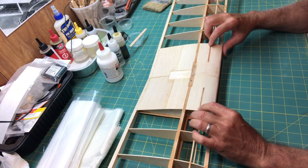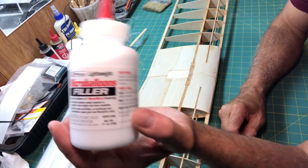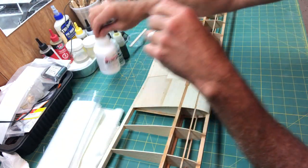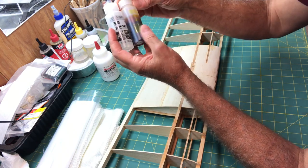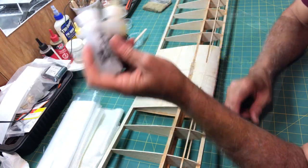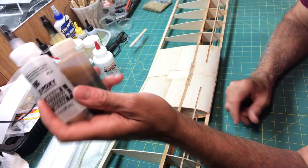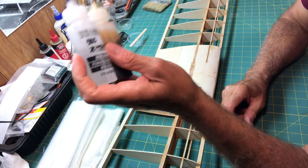Let's talk about filling in these two areas. I'm going to use Micro Balloons filler. What you do is you use Micro Balloons with a finishing resin — epoxy. I'm going to be using this product called Z-Poxy. This is just the finishing resin; this is not like your true adhesive epoxy. You wouldn't use this for structural bonding and for strength. This is for finishing.